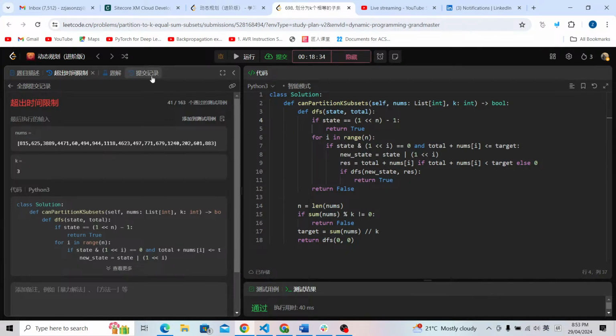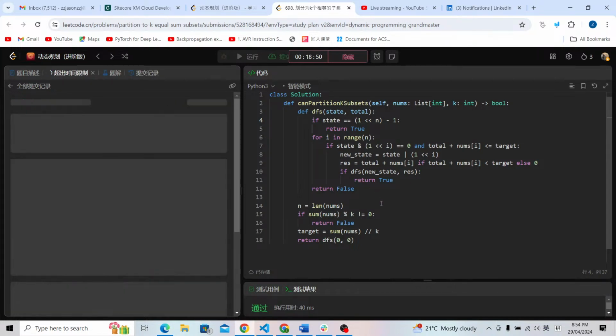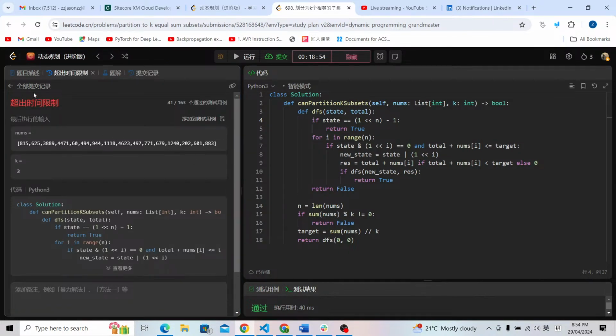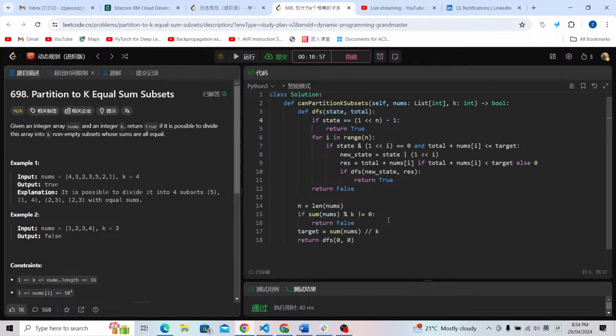Let me try again, otherwise we're gonna optimize it. I think it's unstable. Sometimes it works, sometimes not. But let's just optimize it.